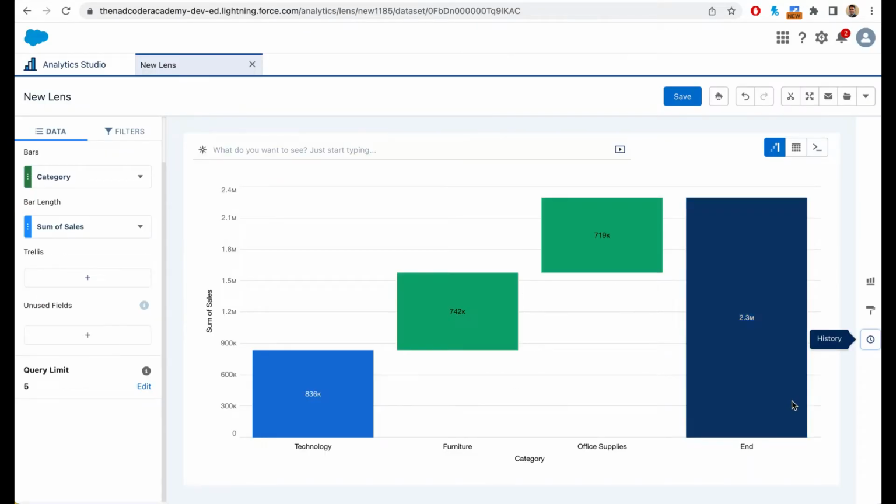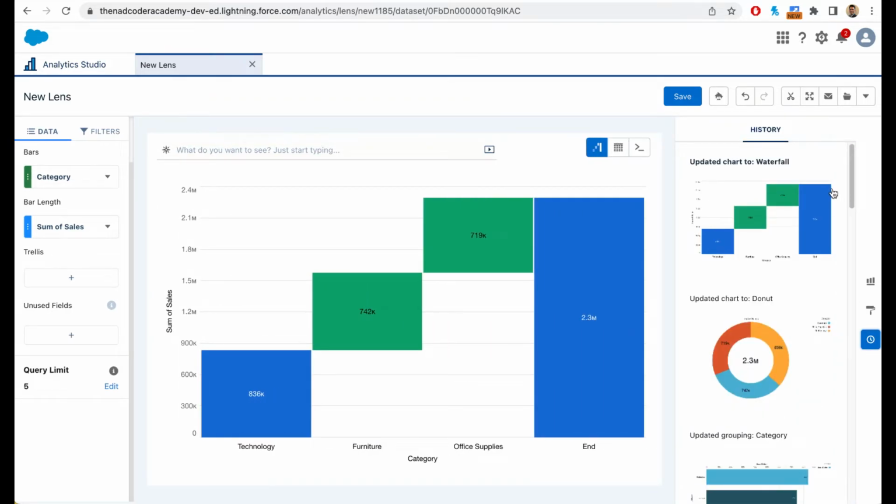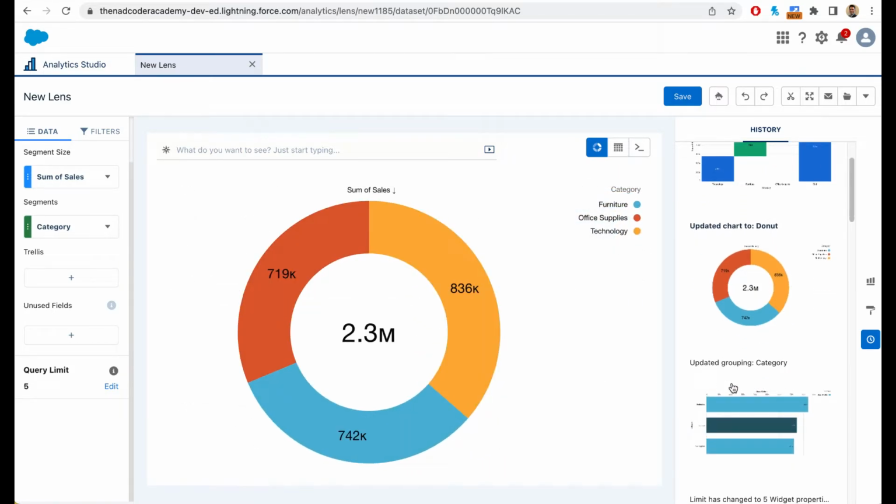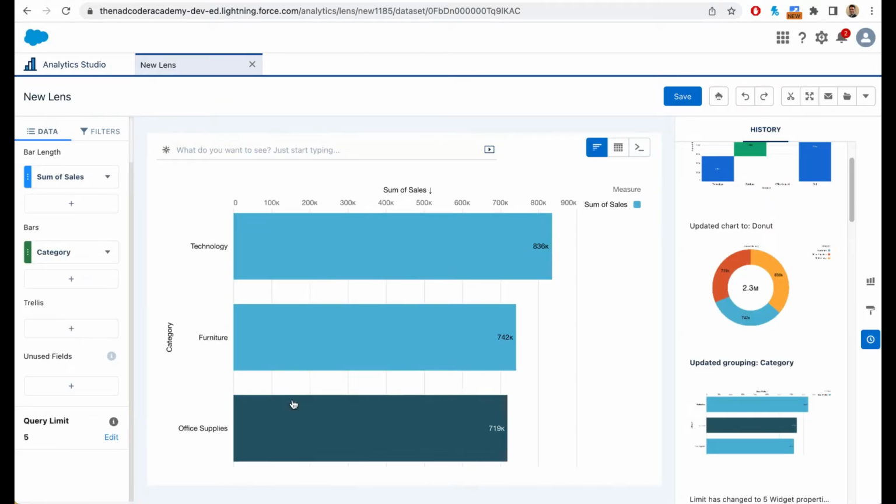But before we do that, I want to show you this button, which is the history button, and I absolutely love that. So let's say you are on the screen, you don't like this particular page, or you don't like this particular view, you want to go to the previous step, right? If you click here, you will see all the changes that you have made since you opened the lens. So the step before this was the donut chart. So if I click here, it will create a donut chart for you. The step before that was the category. So again, if you click on this, you get a bar chart with the three office categories. It is absolutely amazing. So if you ever think, hey, I made a mistake, I want to go back to the previous step, simply click on this history button and you can select the step that worked for you.